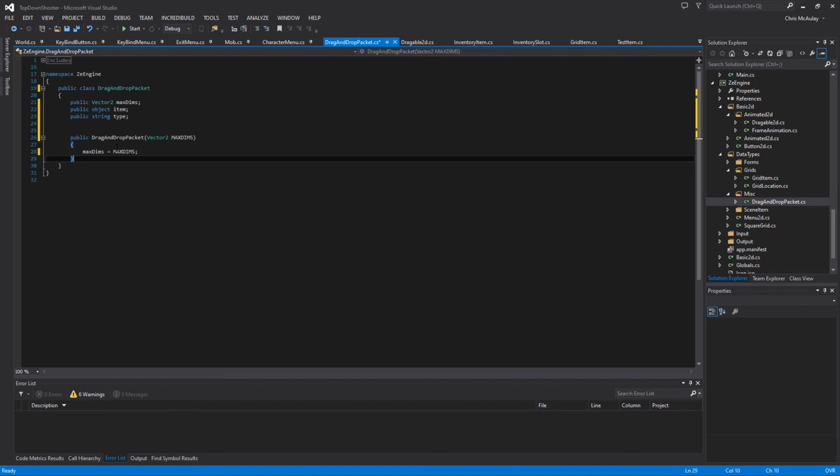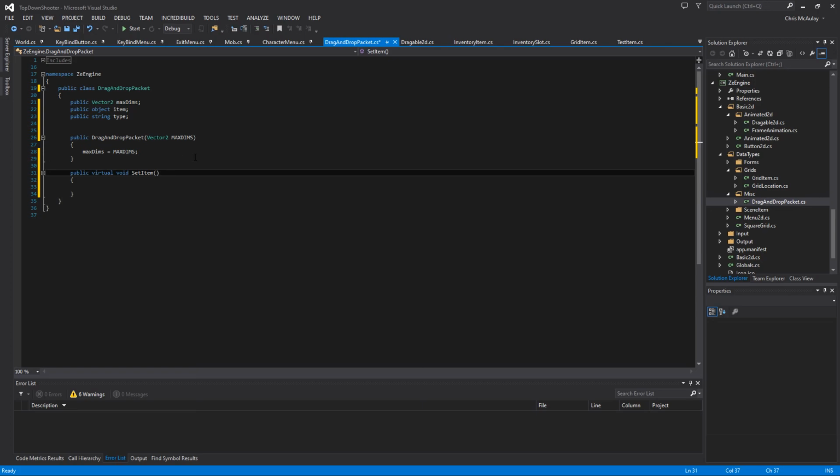Okay. Now, what's going to happen periodically throughout the game or the program running is that we're going to have an opportunity to set this item. So we're going to create a function called setItem. Another good name for this class could be drag and drop manager. So I'll just mention that.